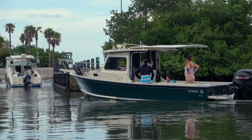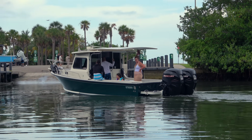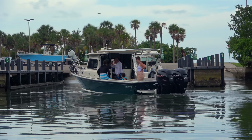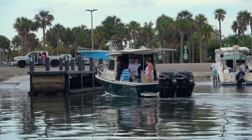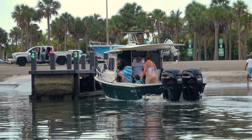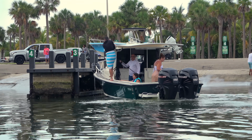And here we go, we've got our first crew of the day coming in on approach. And so far they look, well, like they're coming in hot as he's coming in a little fast toward the dock. Better slow it down. A quick brake check, but they're a little late and wind up smacking it.